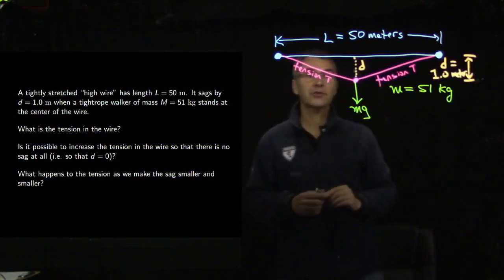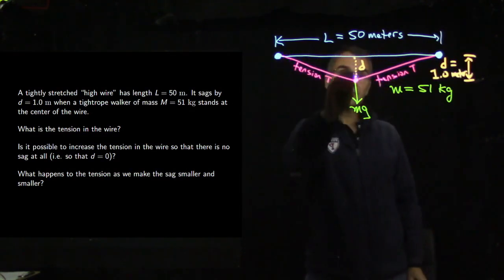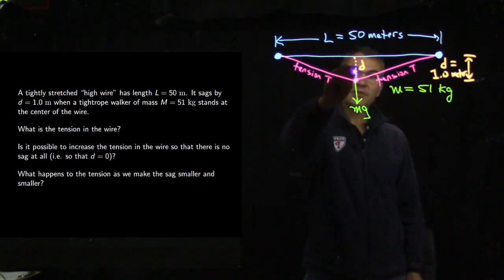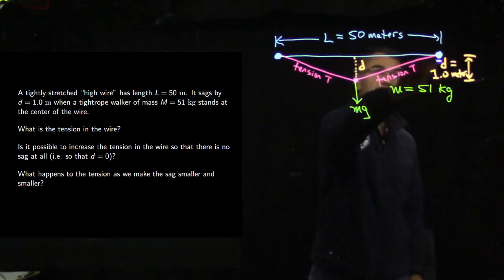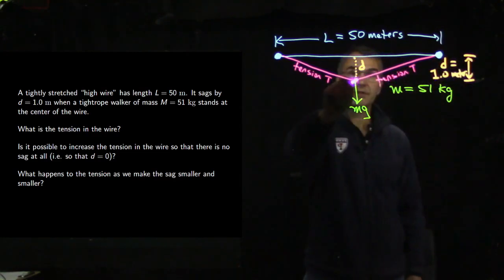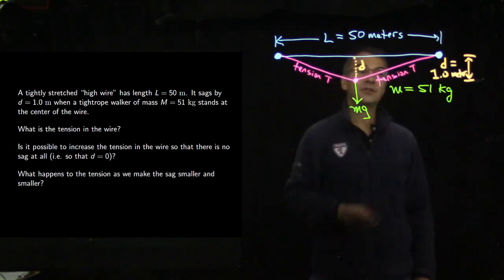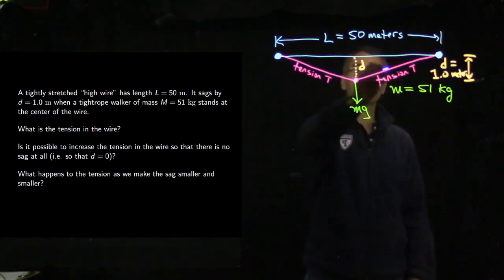I think we have a picture that looks something like this. Here is the unstretched length in blue, 50 meters. After the person stands in the middle, we have the person's weight, mg, applied at the middle. And then it sags by a distance, little d, which we are told is 1 meter. So from here down to the place where the person's weight is applied after it is stretched is 1 meter. So this little distance is d. So we have a force downward here, mg. And then the tension is T over here, and the tension is also T over here. The tension in the wire is T. So I think we want to know how big is the tension to support this.